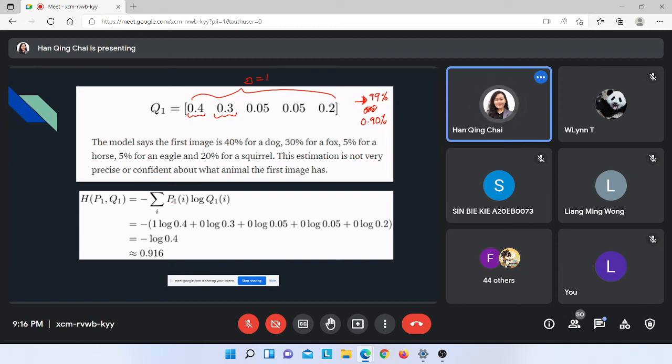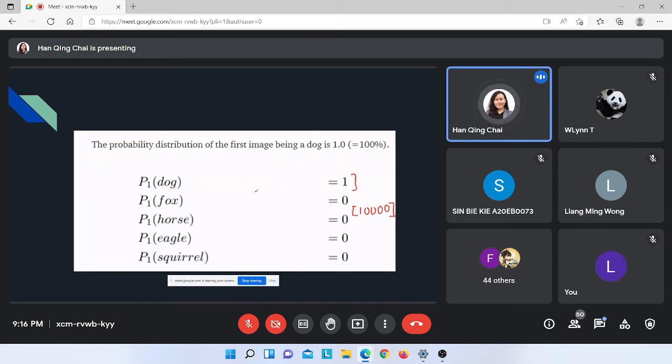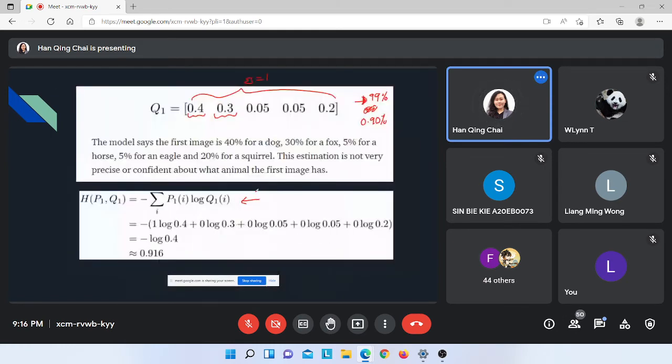We do it by using, if you remember, the cross entropy loss function. We are going to substitute, if you remember, negative, then log for the prediction. This P is the accurate one, what we know is correct, the answer scheme. So we substitute here. Lastly, this one will be the predicted outcome from our deep learning model. If you multiply and sum the whole thing inside the bracket, you get this part, which is about 0.916. So the cross entropy loss here, 0.916, is quite high, because it's very close to one, meaning it's not that accurate.